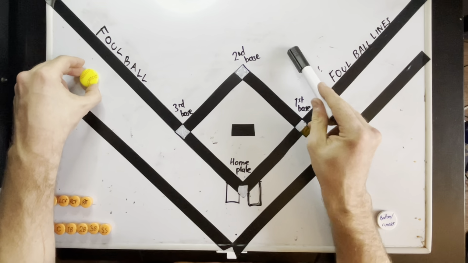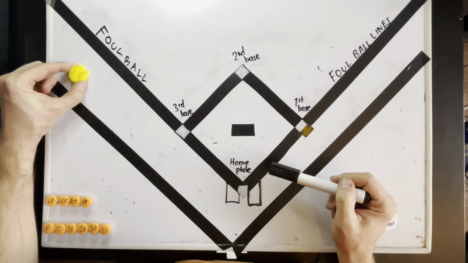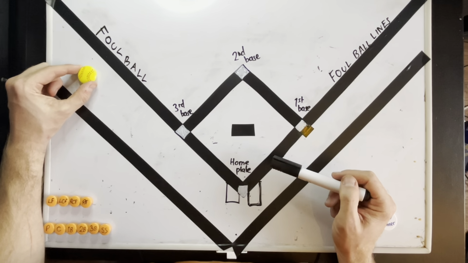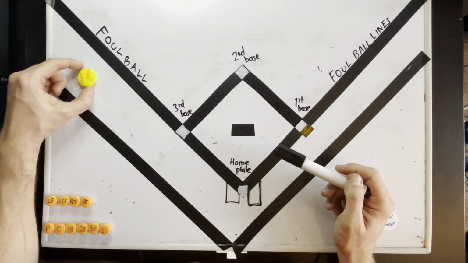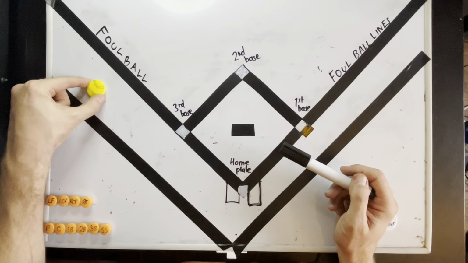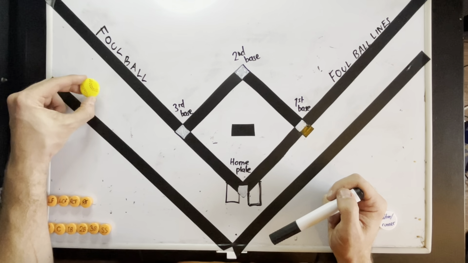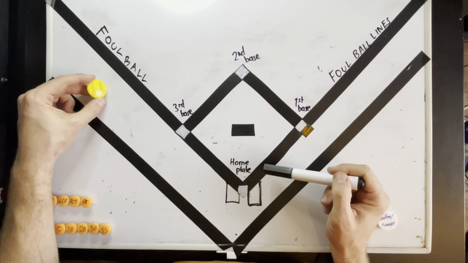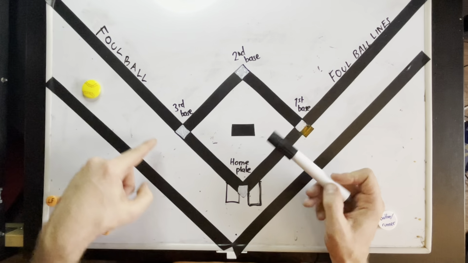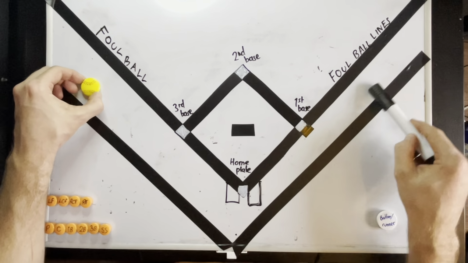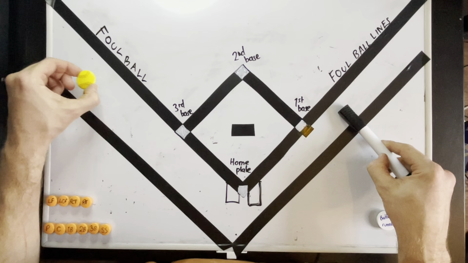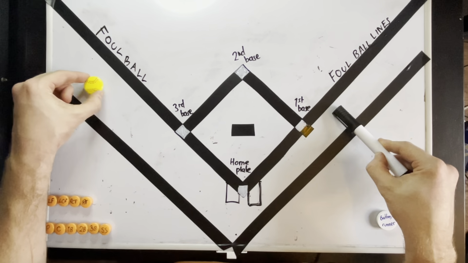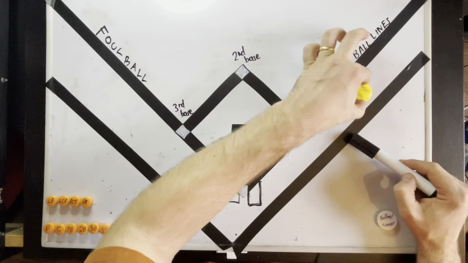However, if you are fielding, you can still catch the ball. So in most bat and ball games, if you catch the ball when the ball has been hit, the batter will be out and you'll get one of the three outs that you're looking for as a fielding team. So the foul ball line is good for the fielding team because you can still catch the ball. So you can still wander over the foul ball line and catch it.